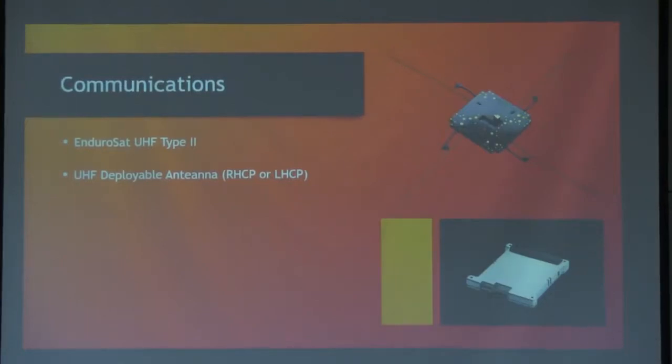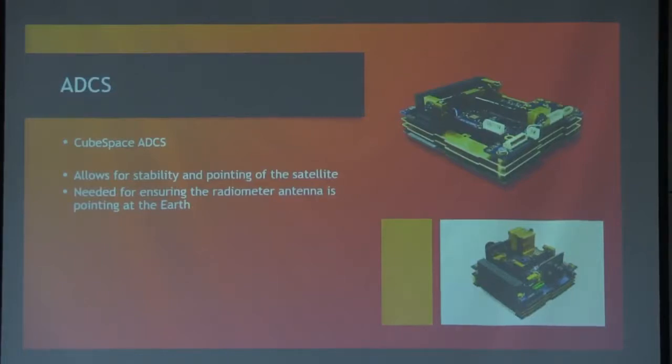For communications, this is from EnduroSat — UHF. The module sits here and the antenna module sits on top of the CubeSat. There are little burners in there with spring-loaded antennas that pop out during deployment. The Attitude Determination Control System uses a combination of magnet torquers and reaction wheels. It also has two cameras and other sun sensors for determining orientation. There is no GPS, so most of it is just orientation, but it does allow us to make sure we're pointing at the Earth, which is important when you want to do soil moisture readings.